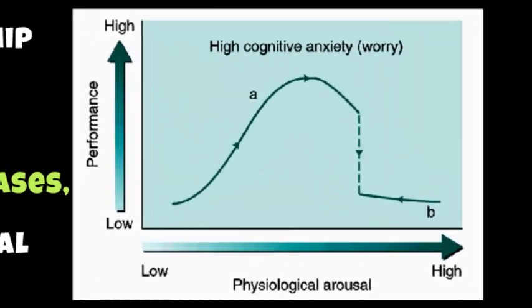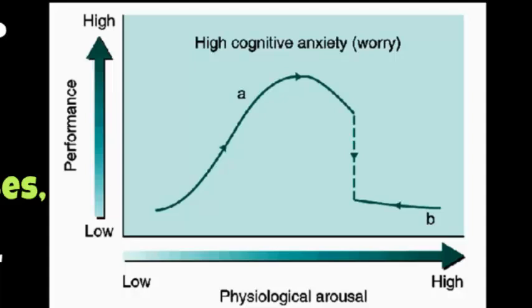So if you have a look at the diagram, again you've got performance on the left from low to high, you've got arousal on the bottom from low to high. As you can see, the curve goes up if you look at that A target. So if somatic arousal is increased, performance will increase if you follow that A. Now the point where the diagram starts to dip down again is where, if cognitive arousal has increased to the same point as A, then you get that crash effect and your performance will immediately drop.